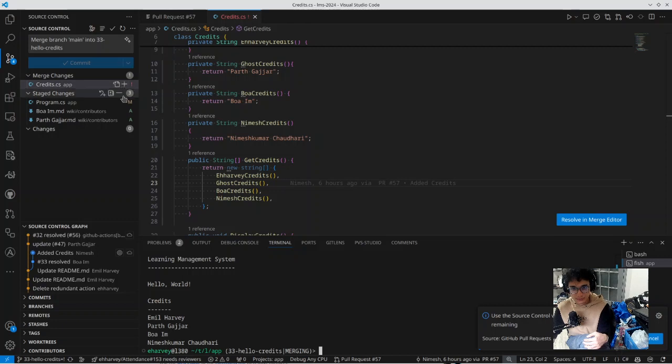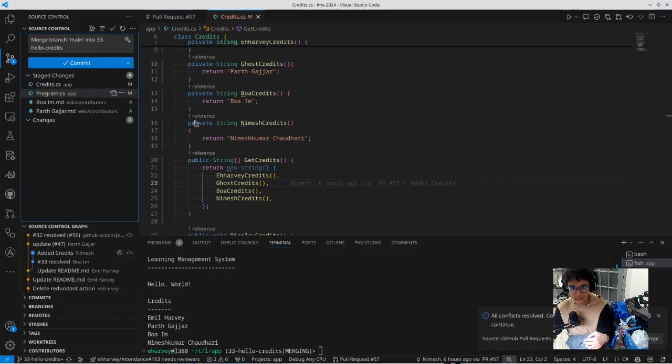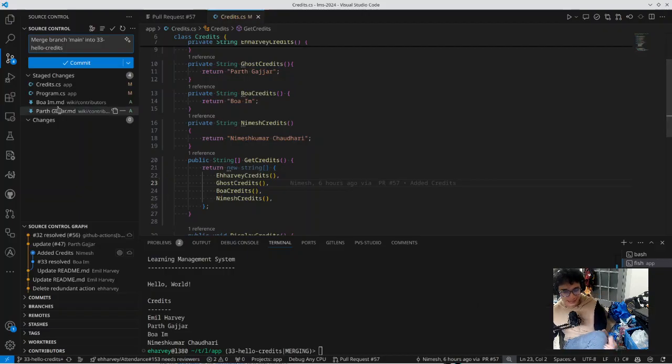So once I'm done here, you can see that all the other changes have been merged, and there's just a few staged. So I'll just go ahead and click that. And this is kind of the default description, and I'm happy with it. So I'll go ahead and hit commit. Now, the reason why I'm hesitating a little bit is because I do see that there's two people's contributions on this one branch, which makes me think that maybe someone accidentally used a different branch, which is fine.